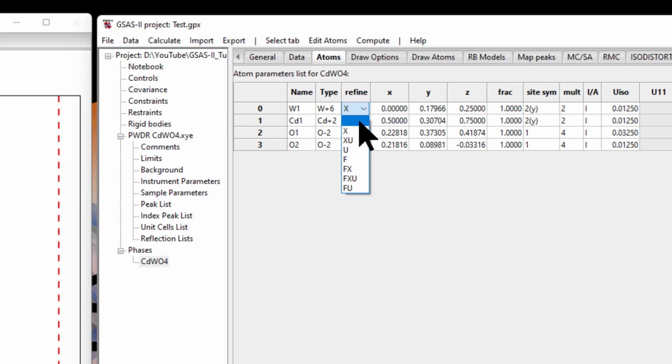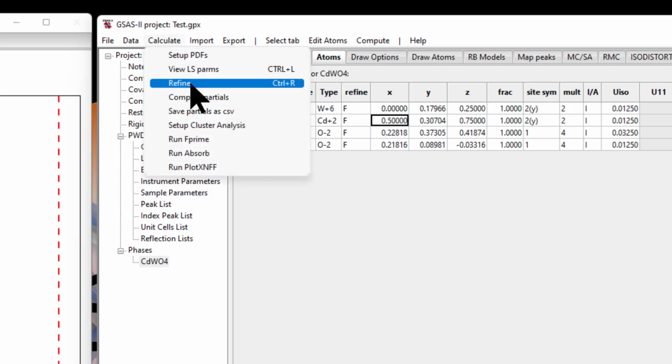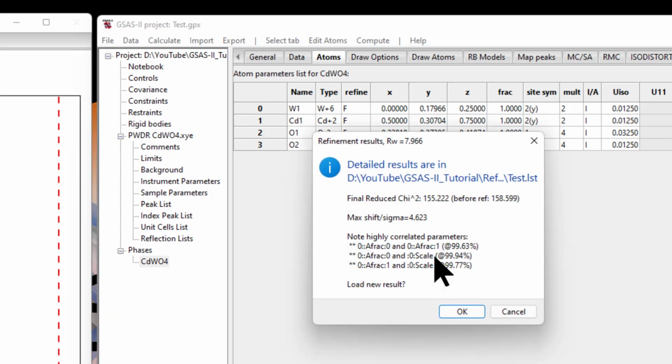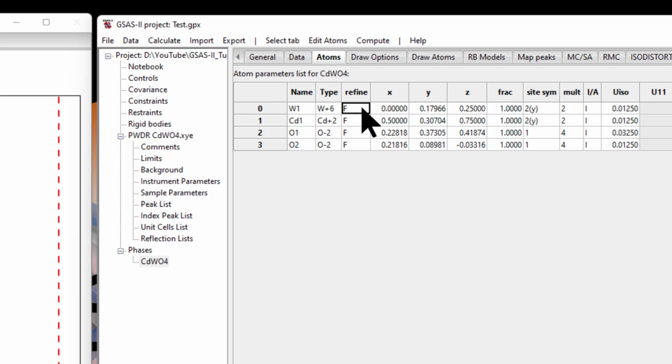And now maybe I will try to refine the fraction. F, sorry, F. Okay, good to go. Calculate, refine. Good. No, no, correlated. Cancel.